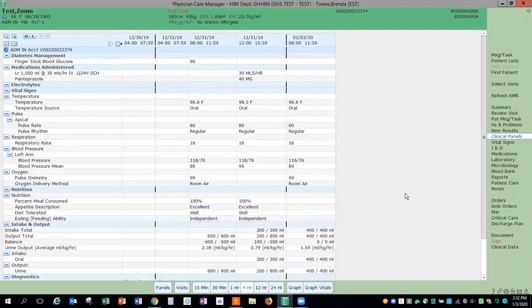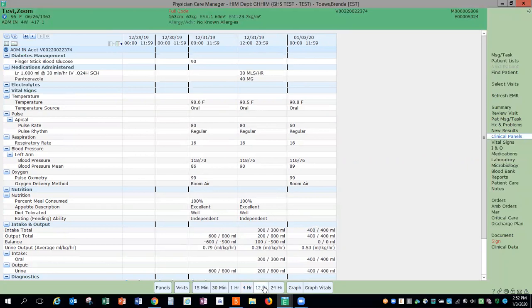Here's where graphing can come in helpful. Before I show that, just to be clear, here in the clinical panels at the bottom, you can see a different time frame, and click on those. It just shows the view a little bit different in that way.